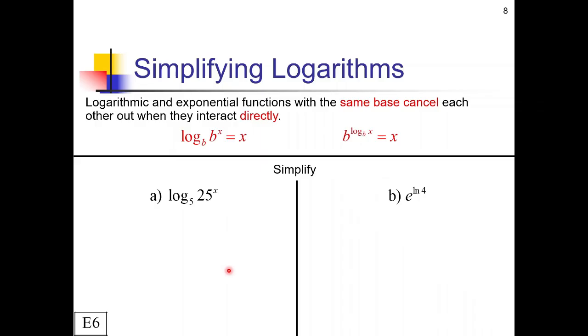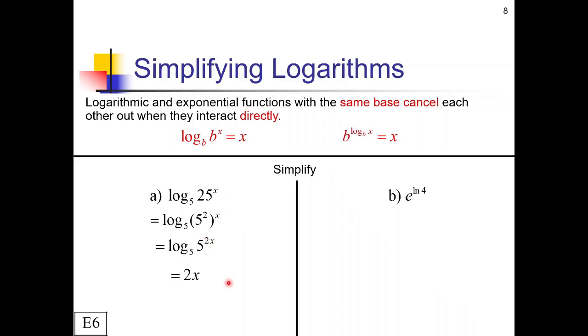All right, let's see how this went. So we have log base 5, and we don't have a 5 to the x. That would be too easy. We have a 25 to the x. But we could probably rewrite this 25 in a way that gives us the same base, right? 25 is really just 5 squared. And if I have 5 squared to the x, well, we can just multiply those exponents, and this is just going to be 5 to the 2x. Now we basically have a log base b of b sort of situation like in this rule. So in this case, remember, the log and the exponent base cancel, and you just get the exponent, which in this case is 2x.